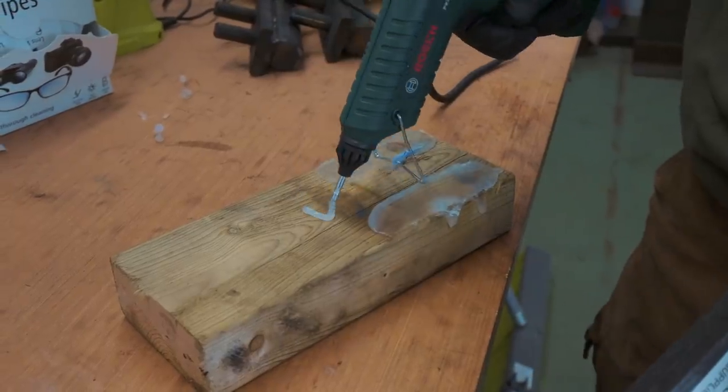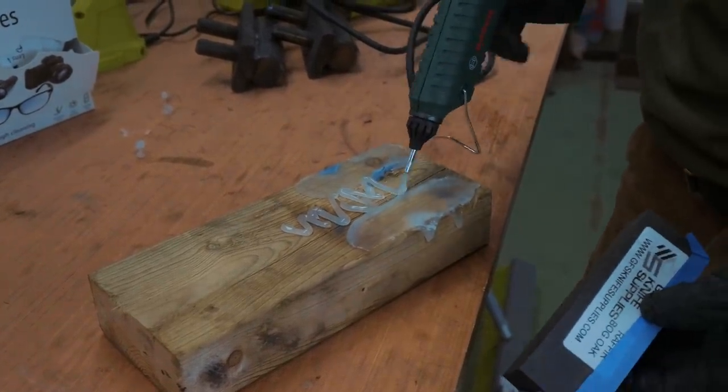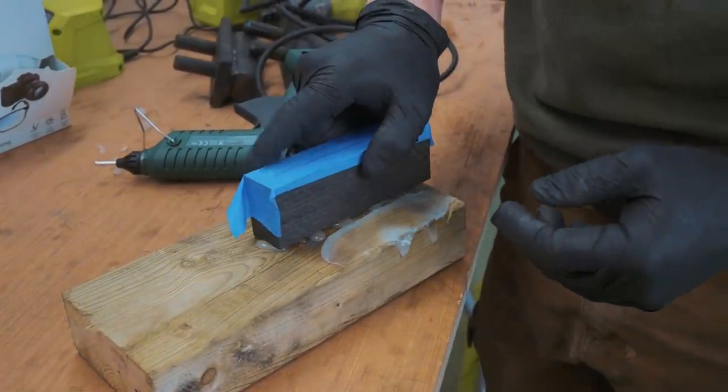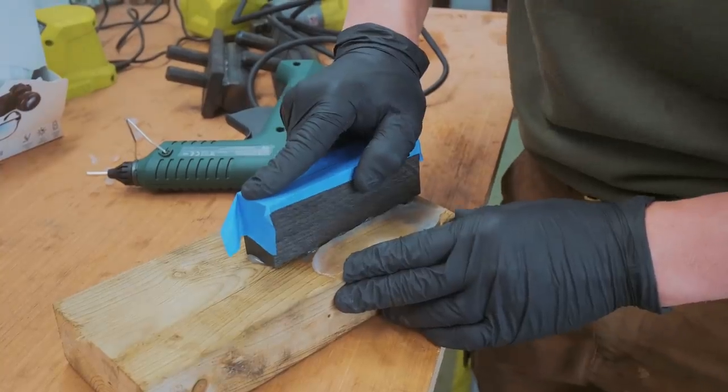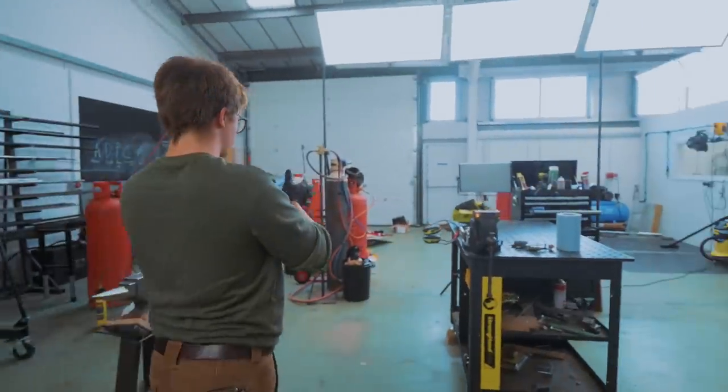As you can tell, I'm getting quite into my arts and crafts, using hot glue for as many things as I can possibly find uses for. I don't have a bandsaw, so I'm gonna try and get creative with the way that I hold this block to split it. Hopefully this works and I don't die.